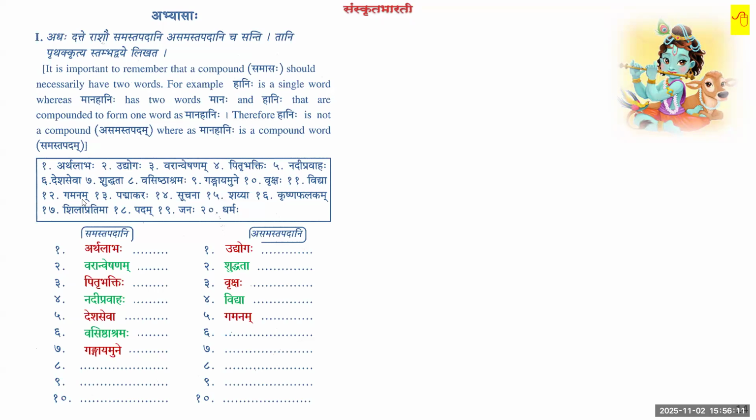Gamanam. Anam is there as a pratyaya for the gam dhatu, but it is a kridanta and it is a lyudanta. Lyut is the pratyaya used here in gamanam, and anam is the form of pratyaya that comes from the lyut process. Lyut is not just a pratyaya, it is a pratyaya with a process involved. So gamanam, the act of going, which is basically traveling or something like that.